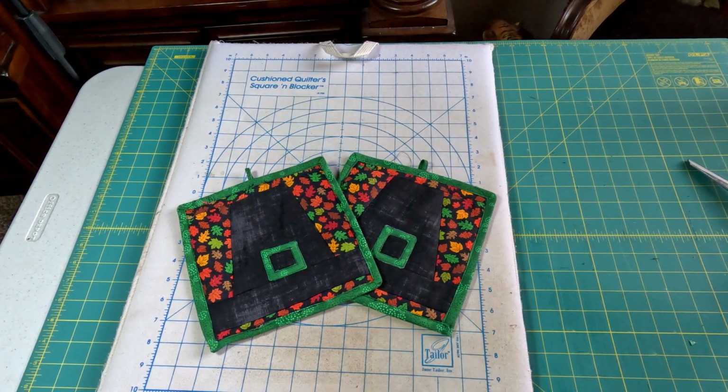Because I like two of everything, we have two pilgrim's hats potholders for Thanksgiving.